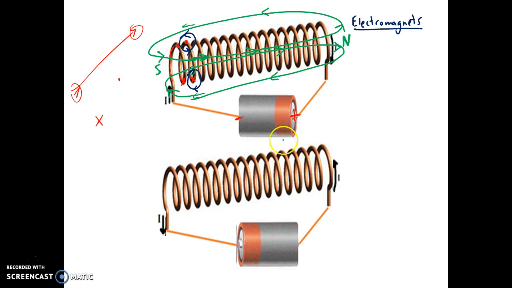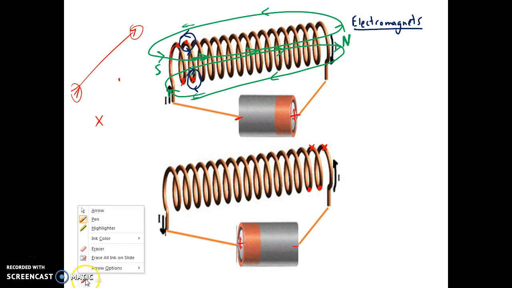Now, if I were somehow to take that battery and flip it around so that I now have the positive end over here and my negative end on the other side, if we follow the direction of the current, we'll say it moves this way and then down and away. So I'm going to have an X here, and it's going to curl up towards my finger. I have a dot here, X, dot, and so forth.